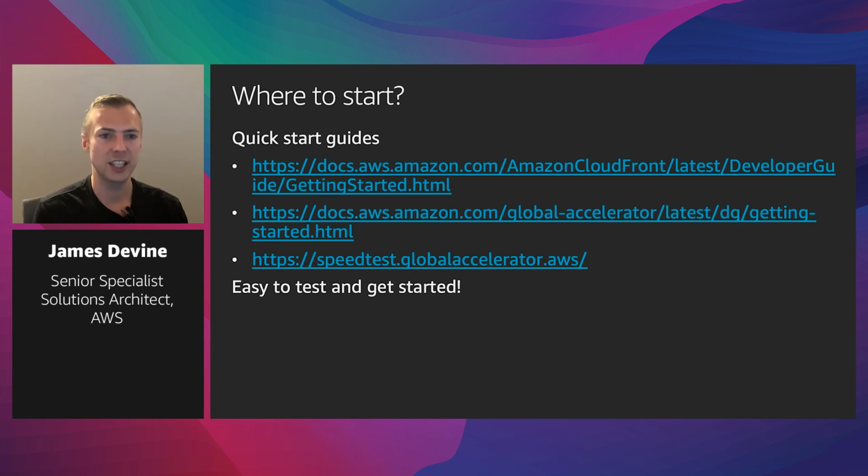And you don't just need to take our word for it. We have a calculator out there for Global Accelerator. It's that third link I provided there. So we have a global speed test. You can launch and pick a region, and we'll show you, based on where your endpoint is, how much we can improve your performance with Global Accelerator. So it's great news, easy to get started, and you can go and actually validate that.